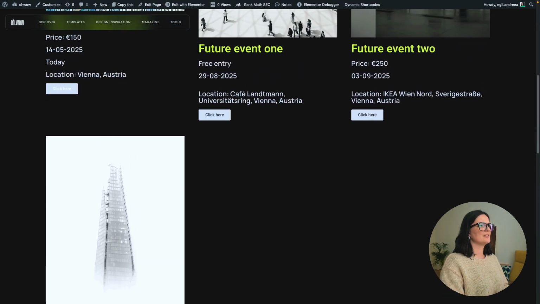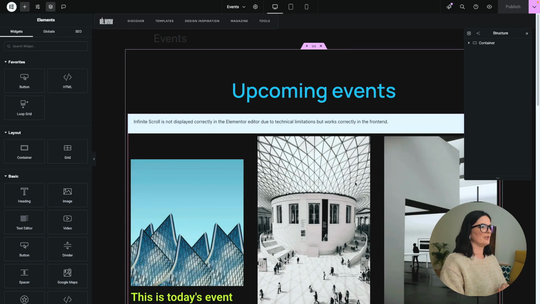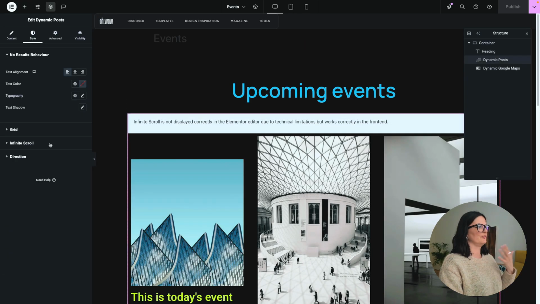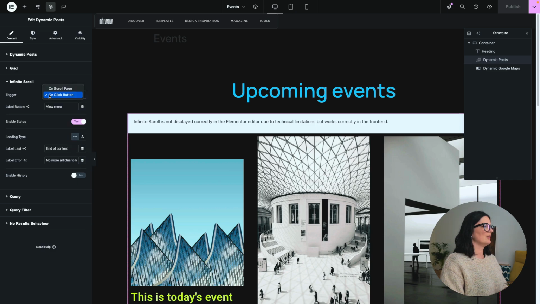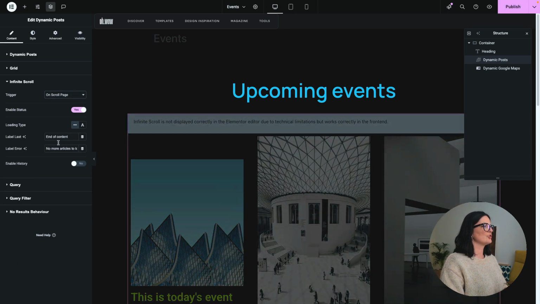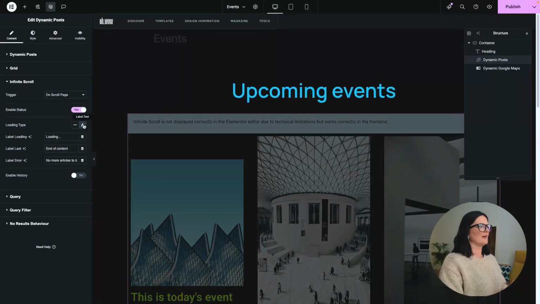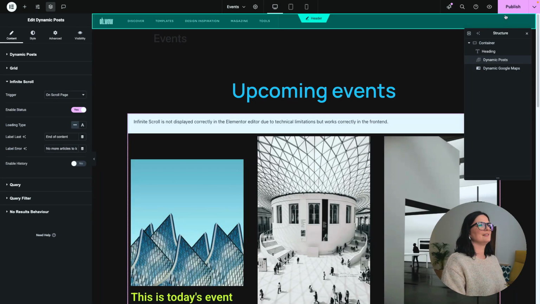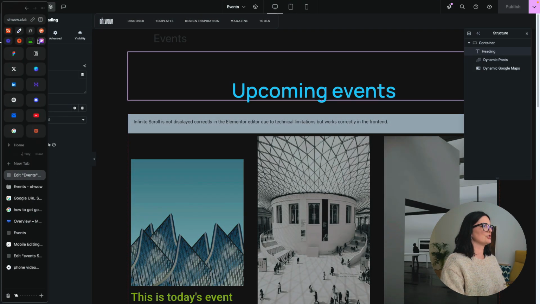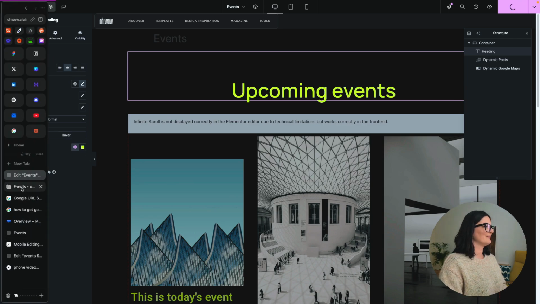And if you want the events to load as you scroll on the page, you can do that. Let's just do that, because I think for the purpose of this video, oh, where am I going? To infinite scroll, and let's have this on scroll page. And you can have this set to ellipse as it is, or have some title or text, whatever you want to call it. You can set something here, but I like the ellipse, and we can publish. Let me just change the color of this text because it's not very nice. That's better. Anyway, let's have a look.